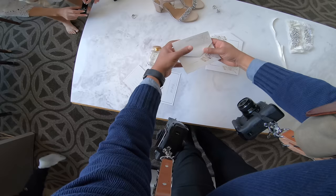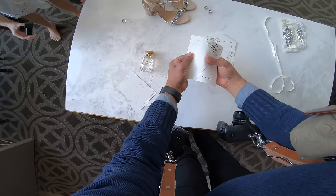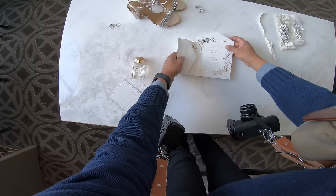You can see here I was having trouble with the card, and I wanted it to lay flat, so what I ended up doing was actually getting some tape, which the maid of honor, her sister, came in extra clutch and had double-sided tape and bobby pins and everything you could ever dream of. So it really helped out with this flatlay.